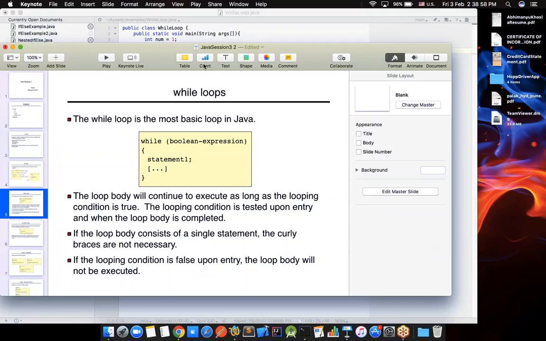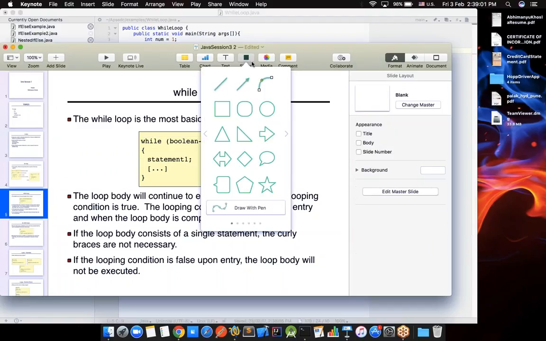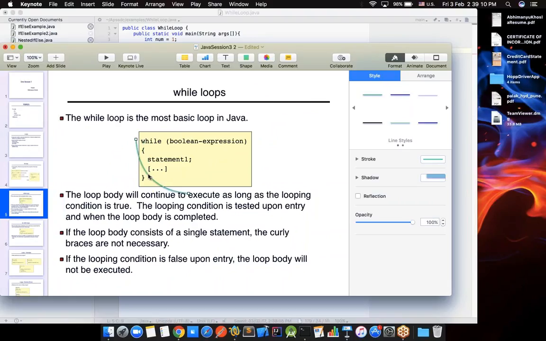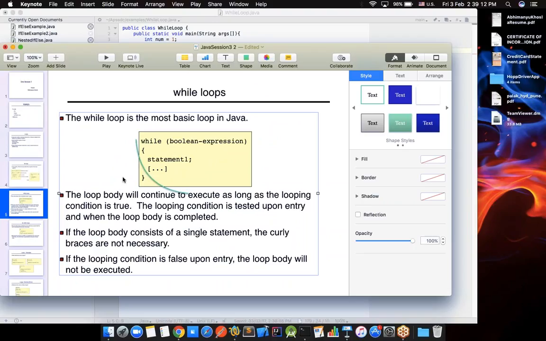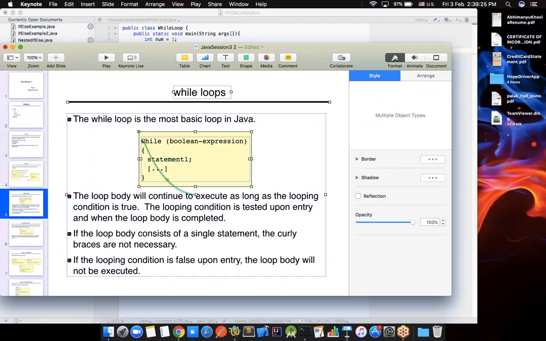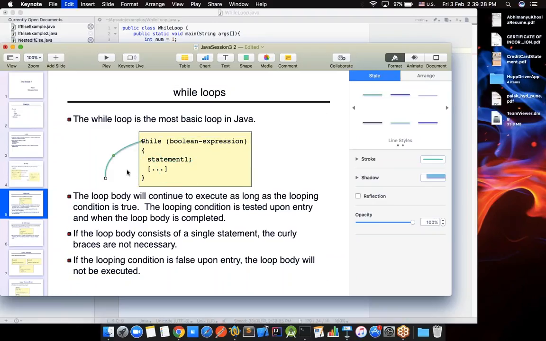After it executes, what will it do? I can't control this arrow, sorry.